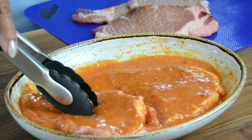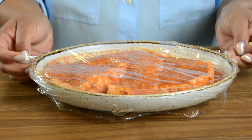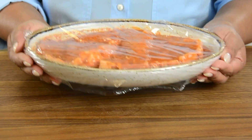Now that we've coated all the pork chops in the marinade, we're going to cover it up with a plastic wrap and leave it in the refrigerator for at least 2 hours so that it gets a chance to marinate. Overnight would be best. Now that our pork chops are marinated and are ready to be fried, let's prep the mixture with which we're going to coat them.